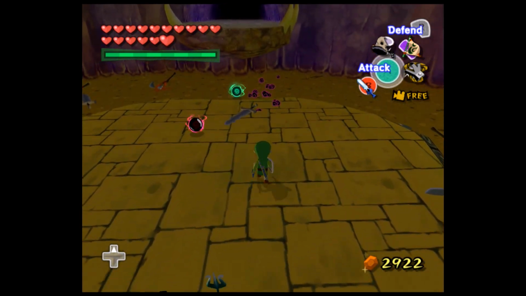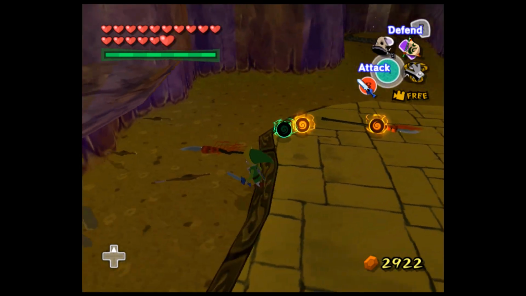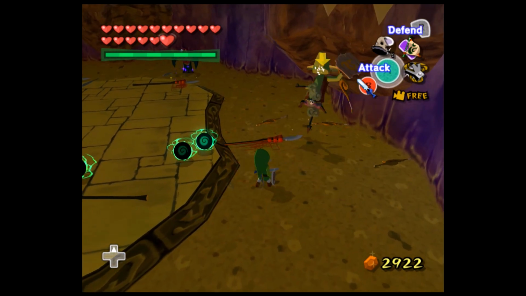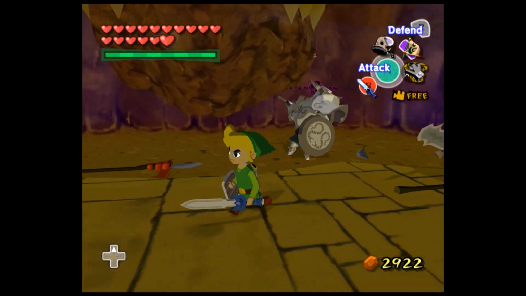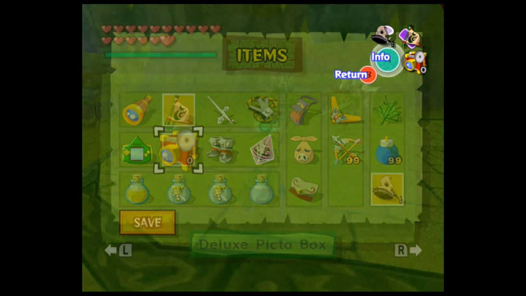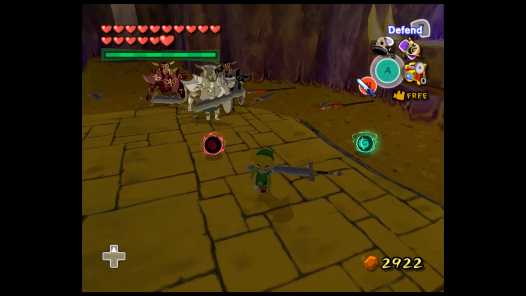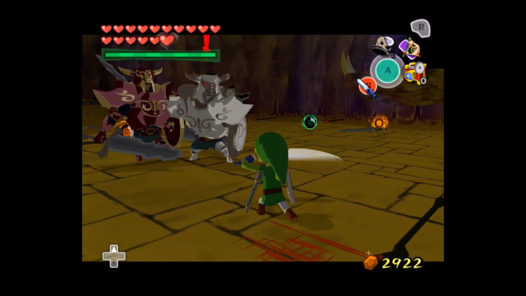Is that all of them? No, we need one. Go away. Oh, now there's a silver dark nut. Oh, and a big fat red and a black dark nut. Oh gosh. That's a new monster. The black dark nut is a new monster. That's not good enough. That's not good enough. We need to get rid of that white dark nut.